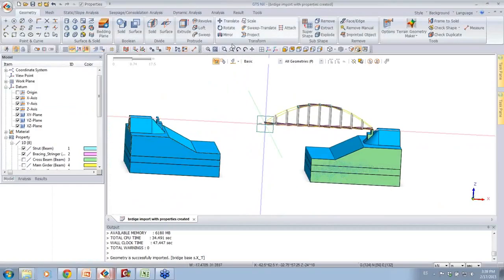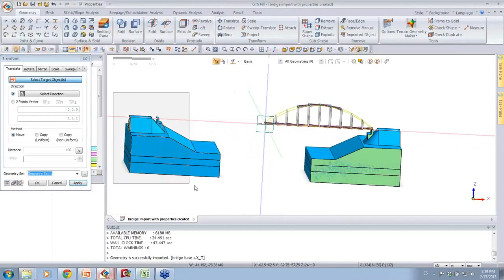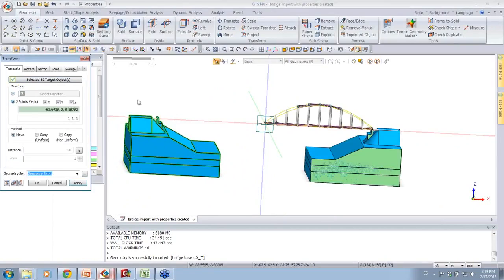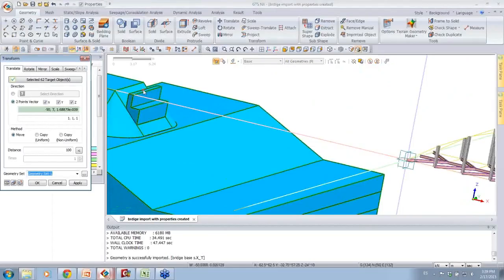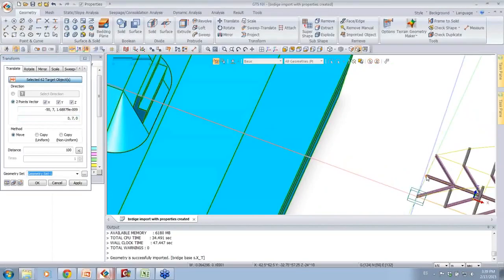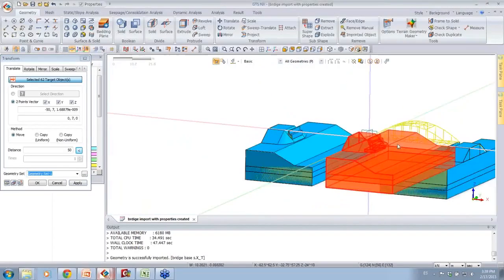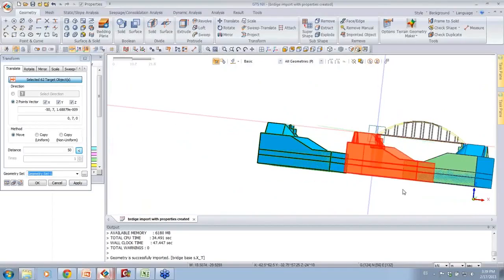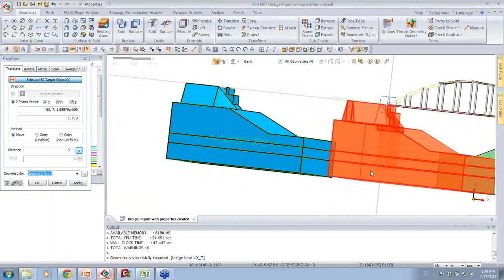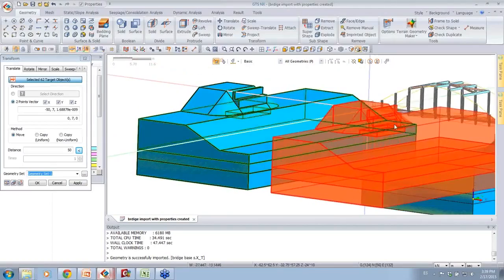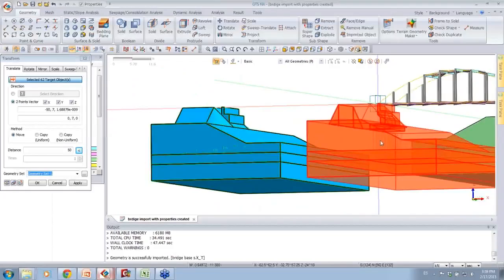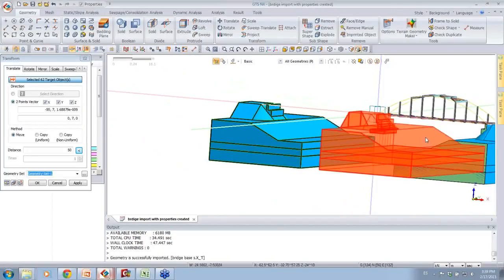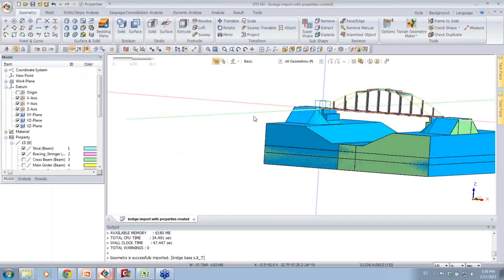And then again, I just have to translate this geometry, again using two-point vector to line it up. So I want this point to line up with this point. I go here to calculate the distance. If I do preview, we see the structure is going to line up nicely with where I want it. We can see even the piles are being copied. This import was not just surfaces and solids, but I also imported geometries like lines and piles that were drawn in the other tutorial. So I can just go to OK.